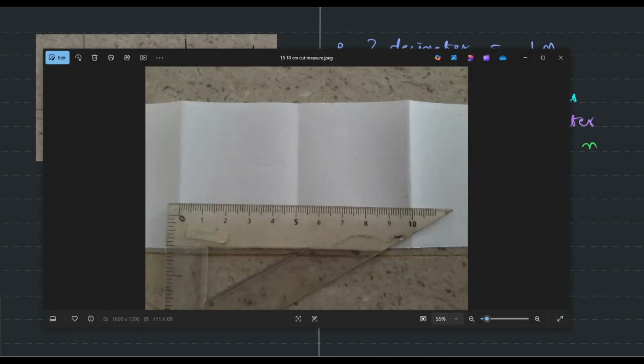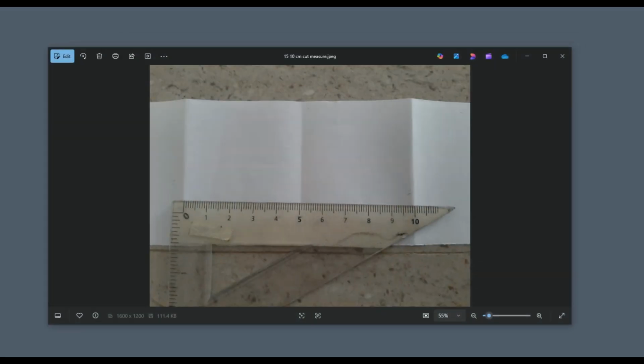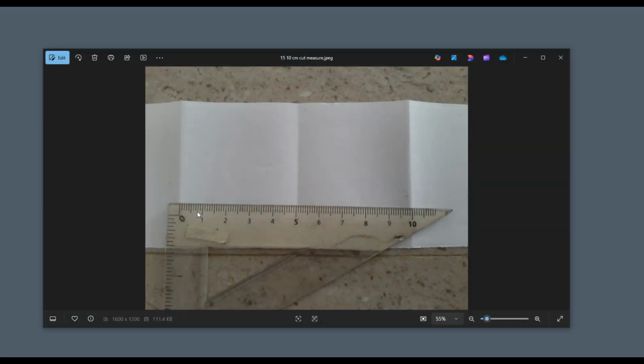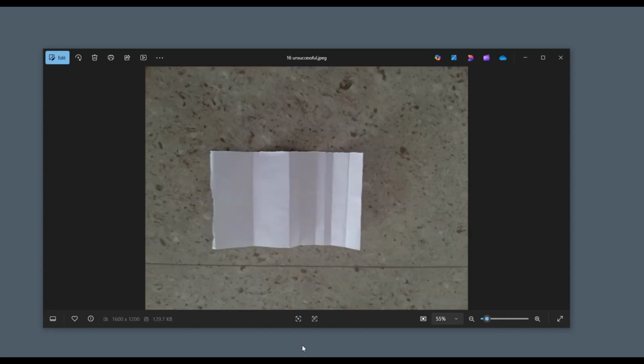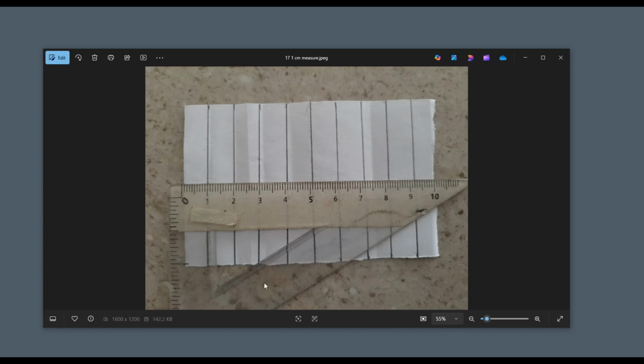So let's verify this actually. So first thing first, this is our decimeter. Can you see that? It's up. This is the main paper. This is the middle folding. So one of this section from one end to another end. Can you see that? This is 10 centimeter. So 1 decimeter basically. I almost got it right. Right? Yeah. Next, this is me attempting. This is me being unsuccessful. But the second attempt was better.